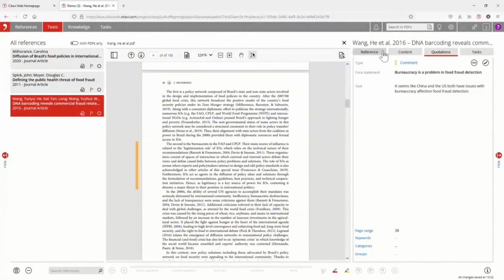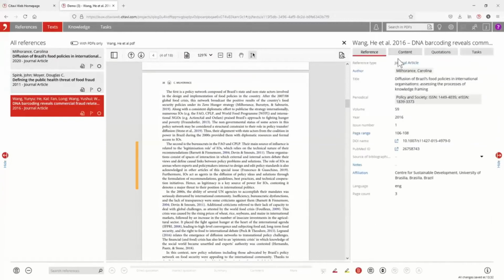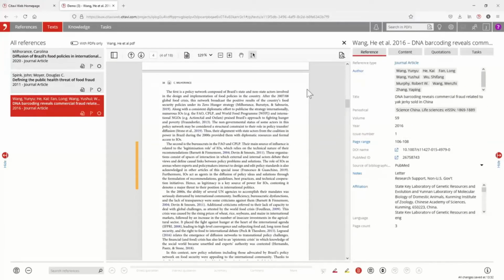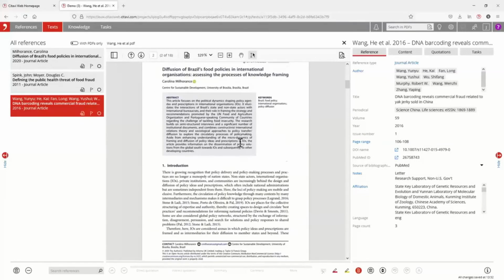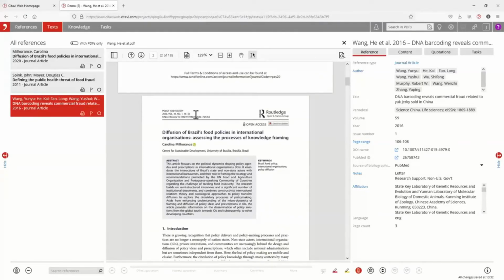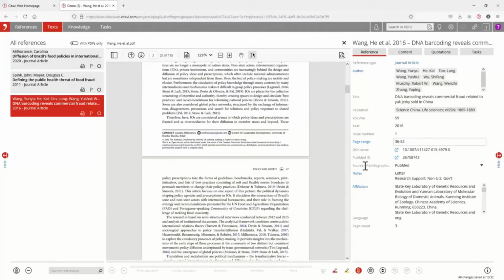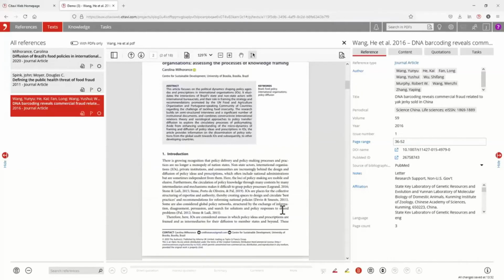And this is a good indication of why you should always check the information once you have a text in your project. So here in this particular article, the page number is actually 36 to 52, but it seems that it pulled in some different page numbers, and you could check that by going to that DOI address and seeing if maybe it wasn't correct in the Crossref database. Yeah, so I have the page ranges correct now.